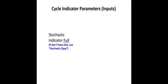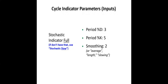So the good thing is you can use this. I saw some questions before about technical support and chart supported, trading platform supported. It's already in your charts. You don't need any technical support. Every trading platform I know has the stochastic indicator. So we are going to modify it though. We are not going to use it in its default form.